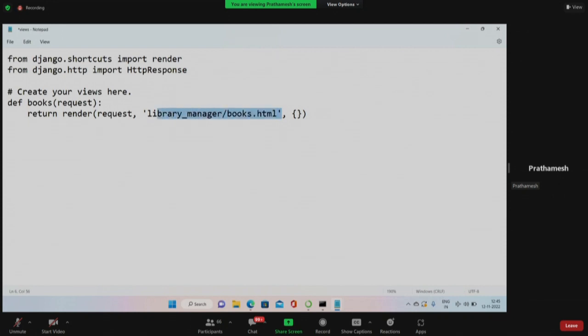So this is how we tie up everything. Now everything is segregated. Your view, the logic, is separate, and your template, the HTML, is separate. So tomorrow, if you find you need to change the design, you don't need to make any changes in views. You need to go to books.html and change it over there. It's quite a good practice when you develop something. So kindly change your code to this render.